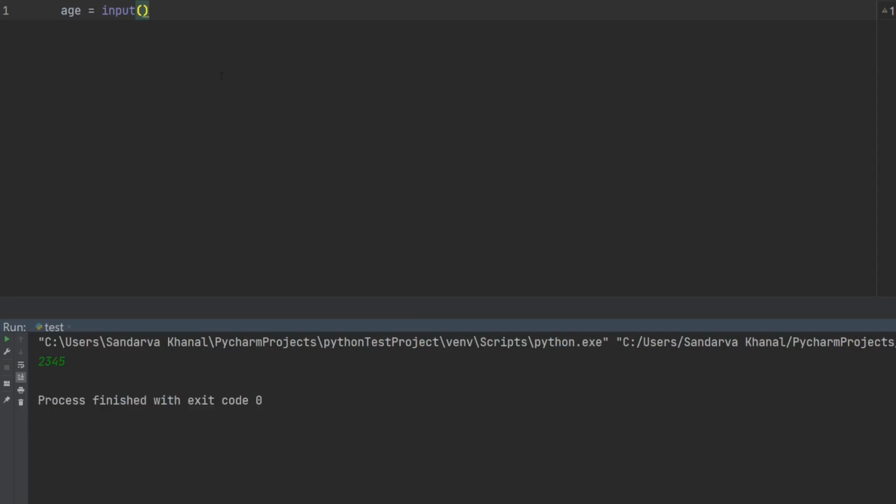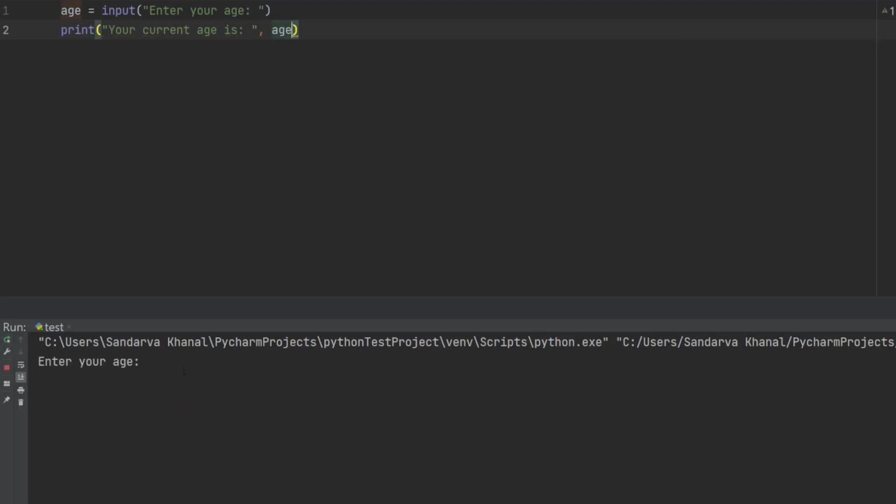The input function also accepts an optional string argument that is used to prompt a message to the user. This way, when the program is executed, the user knows that the program is waiting for some input. And the prompt message tells the user exactly what data the program is asking for. So in this previous example, let's say we want to prompt the user to enter your age. And then after the user enters a number and hits enter, we want the program to print the output to the user. In this case, let's say the output would be "Your current age is" as a string, and the age that the user entered.